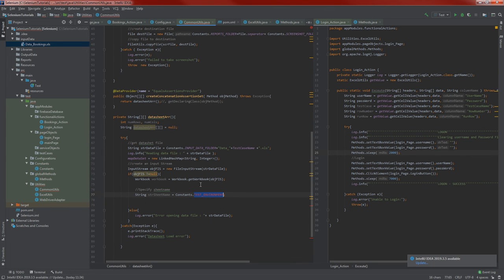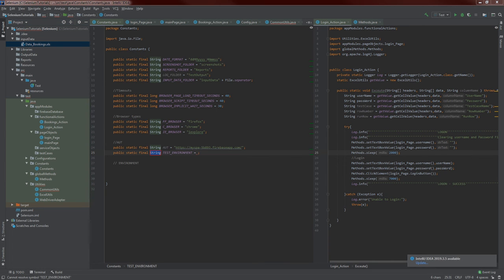So this one will specify which sheet we're working on. So let's just go ahead and create this constant. So it can be QA, int, pre-prod, whatever you're working on, right?